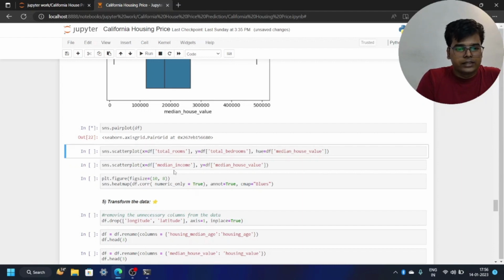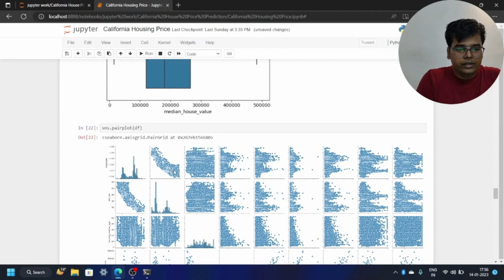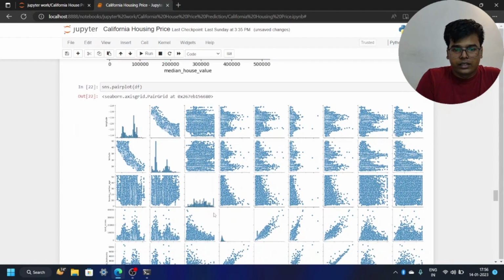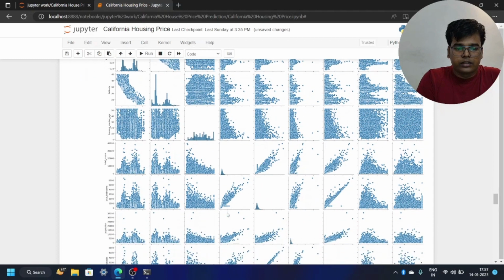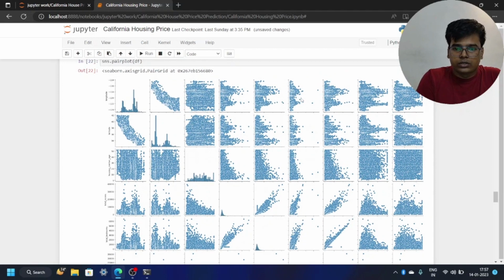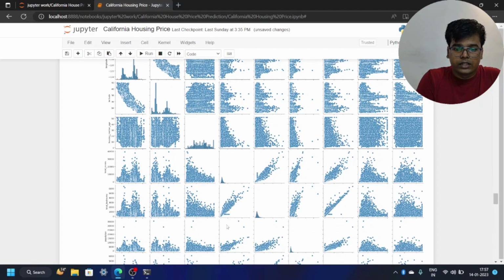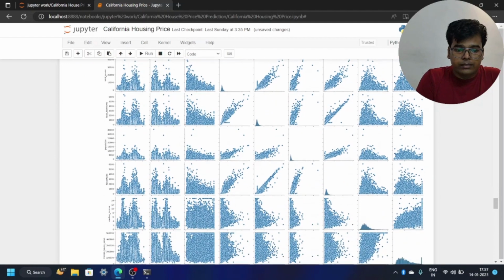Not a second, I think it will take some more time. Okay, so fine. As you can see, there are so many pair plots for the respective features.